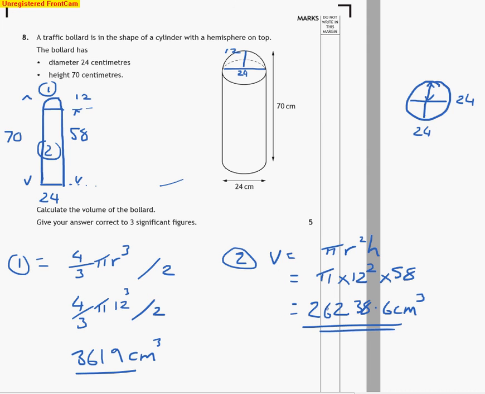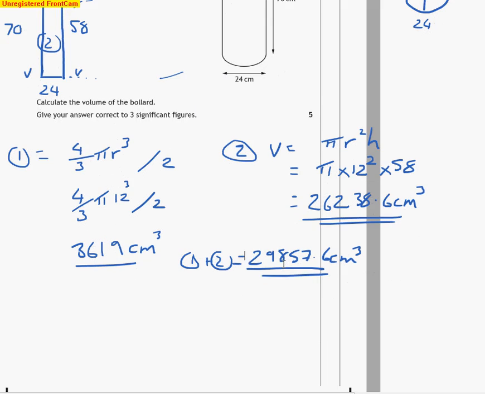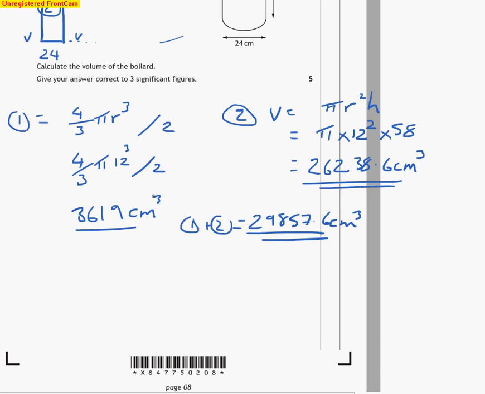Okay, so that's volume 1, that's volume 2, and obviously we have to add them together. That's going to give me 29857.6 centimeters cubed. Again, I've just written this randomly in the space here. Your book may be a bit smaller than mine. I'm still getting used to this pen. So maybe write out explicitly what you're doing, because some people would do a full sphere here and then say, well, half of one plus all of two. Just make sure it's clear what you're doing here.